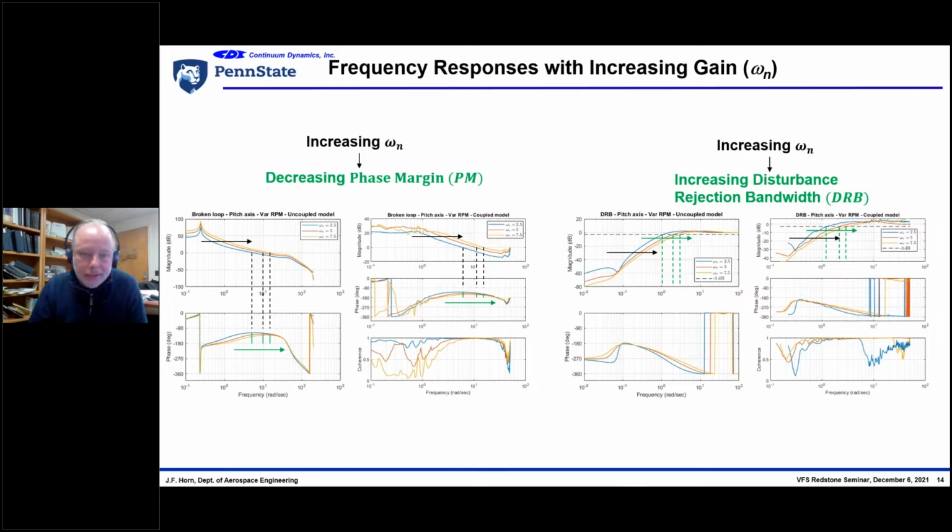We're doing analysis here, those left-hand figures with our simple uncoupled model, and then on the right-hand figures with our fully coupled model with the CHARM rotor. You'll notice on the fully coupled model, we have a coherence plot because those all have to be done via system ID, which we use the CIFER software to do. Next slide.